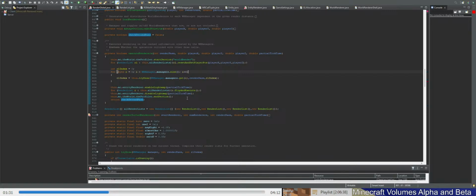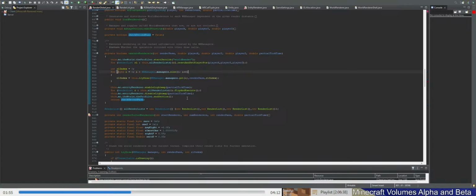What this function would do typically is that it would return the number of renderers that was rendered, and if none were, then it would return 0. And then, of course, in the other function, sort and render, it would call the function, and it would basically tally it up.